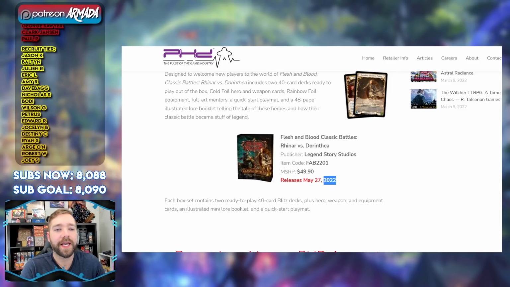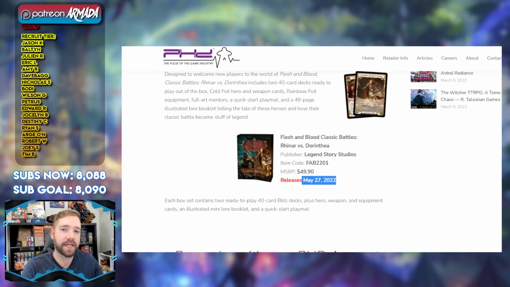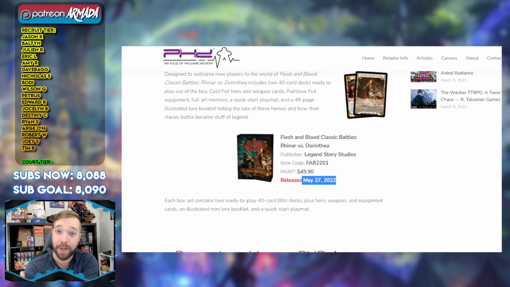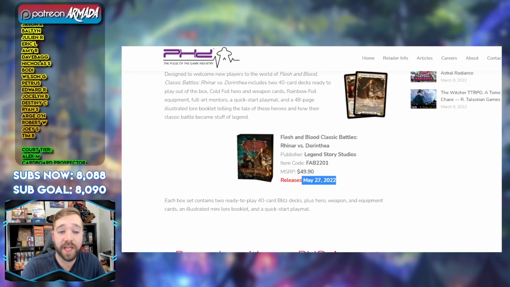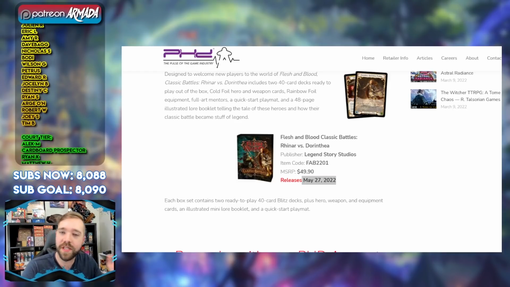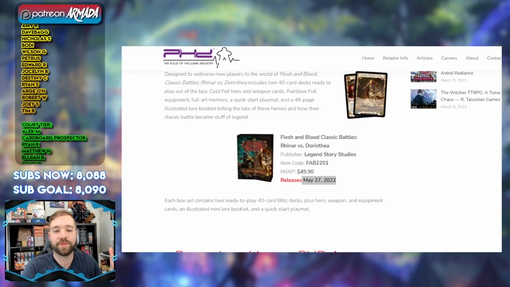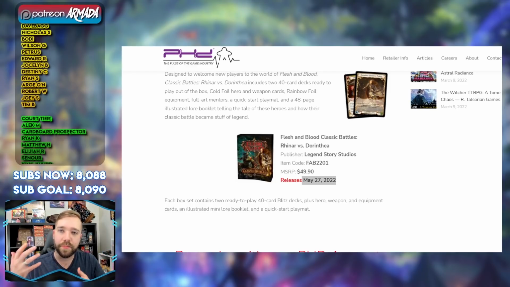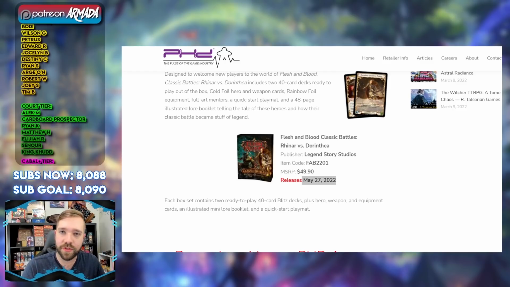And this is interesting. It says they're releasing this May 27th, whereas when we look at the ICV2 article prior, it said April 2022. So I'm not sure if they changed the date and this just has the updated date, or if there was a mistake. If there was a mistake, then it could imply that the April date is reflecting a different product, and this is the date for Rhinar versus Dorinthia.